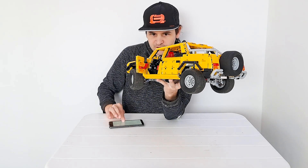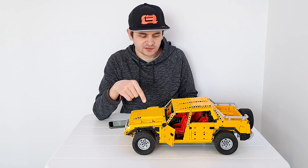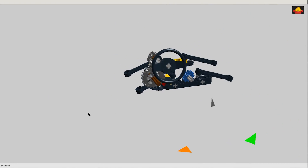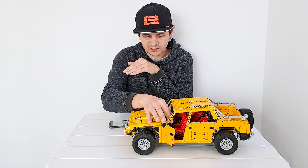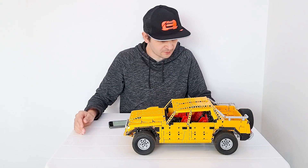For the steering, the steering wheel is also connected to the steering system, but I used a different design here. Instead of connecting the steering wheel via gears, I'm using a linkage connected to the steering rack which is then geared up to the steering wheel. The steering wheel angle can also be adjusted thanks to a universal joint. So we have: fake engine, steering, suspension, and gearbox.